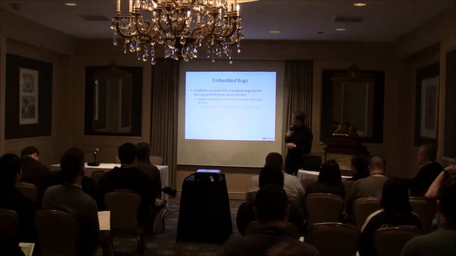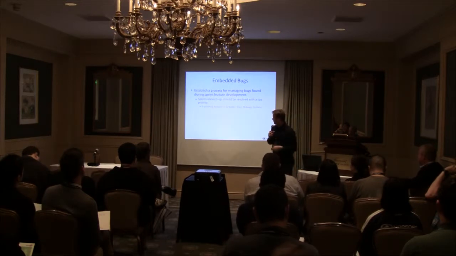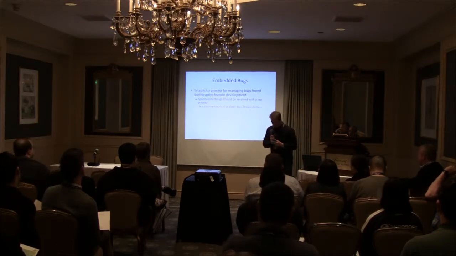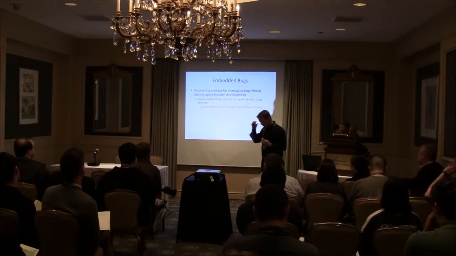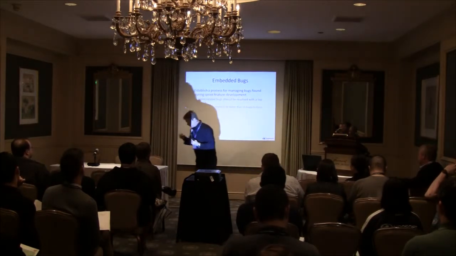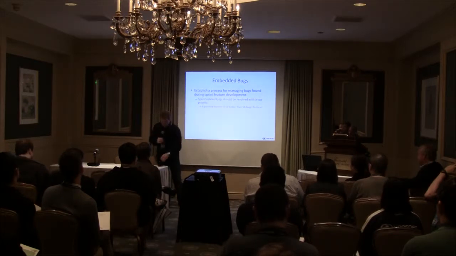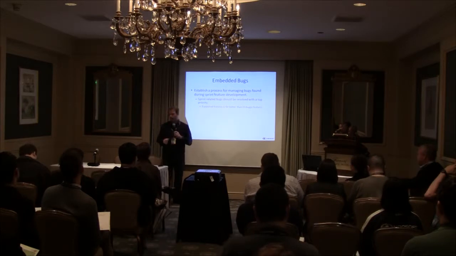Okay, so this again, more of what we were just talking about: establishing a process for managing bugs found during the sprint. I'm a big believer that when you commit to a sprint, you should try and meet all your goals, right? Release, waterfall schedule, whatever it might be. I'm a big believer in delivering what you've said you're going to deliver. But I'm an even bigger fan of delivering quality.